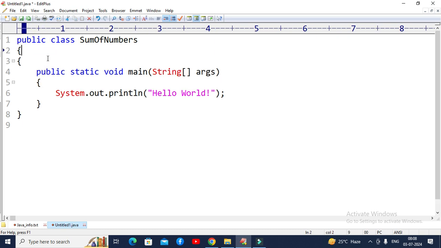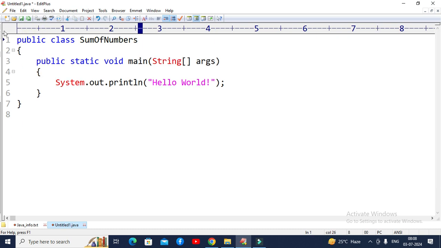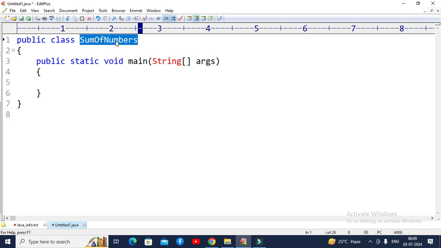For explaining purposes I am taking this class name, because I am going to do some addition inside this program. Let me remove this one, write System.out.println, and save before going into in-depth analysis.